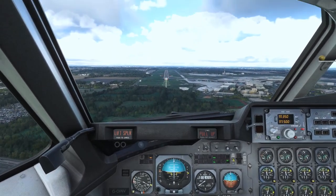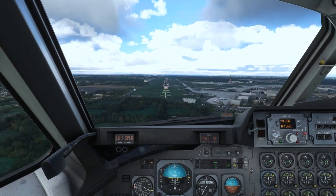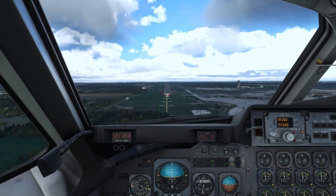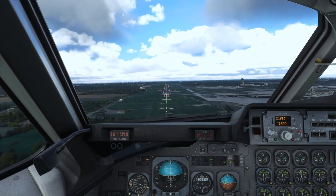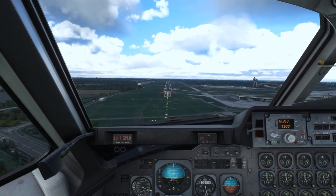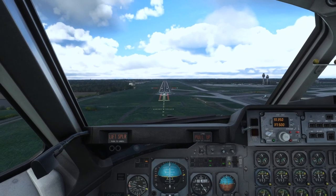500. That's checked. Actually, overall, the controls don't feel too bad. The aircraft does have a little bit of inertia to it as well. 100. We're showing on the glide slope, we're showing a little bit low on the Pappy. That's probably a sim issue as opposed to an aircraft issue. So as the MDA, will continue.